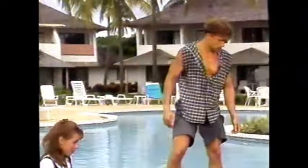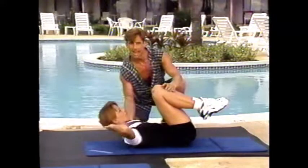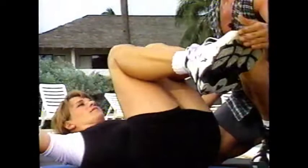Good. Now we're going to take the feet up, hands behind the head, and you're going to lift the chest and the hips together, okay? Lifting up for two, one, and down. Great. So you're going to pull the knees in slightly as you lift the chest. Now we know those abs go from the sternum right down to the pubic bone. So you're actually bringing both ends together.